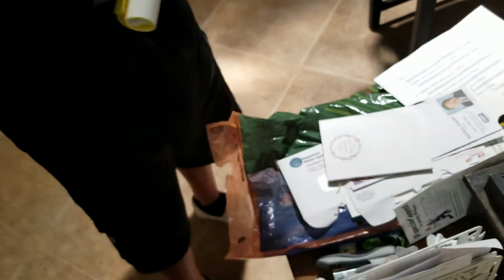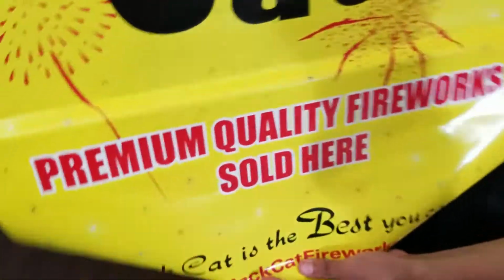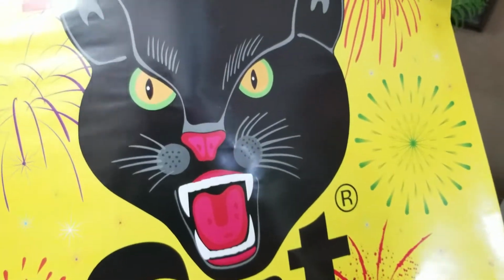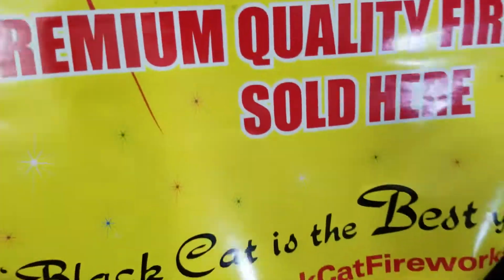All right, let's see this poster. Hopefully it's got some naked ladies on there. Okay, I don't see any naked ladies. Oh, that's actually pretty cool. Black Cat is the best you can get.